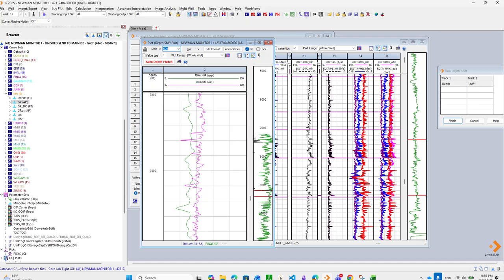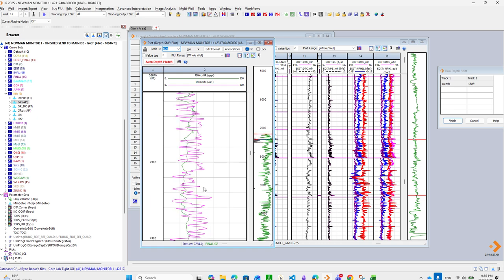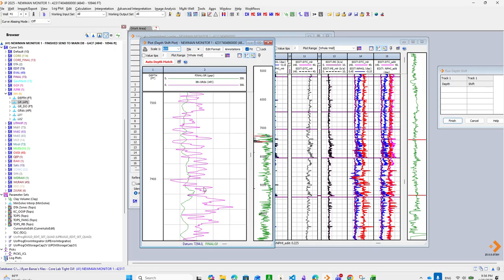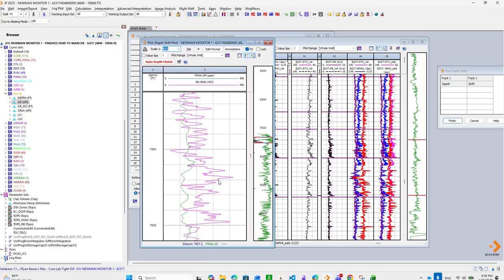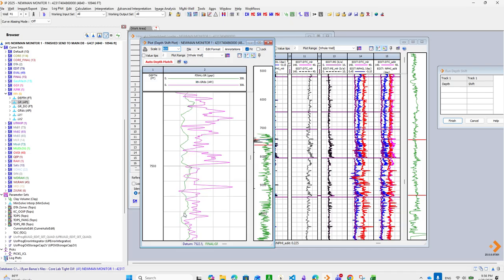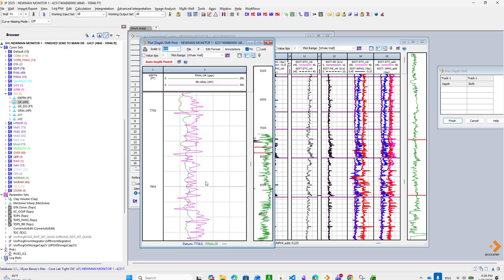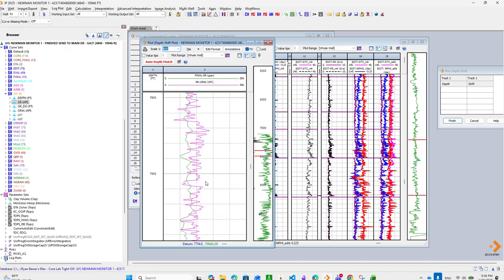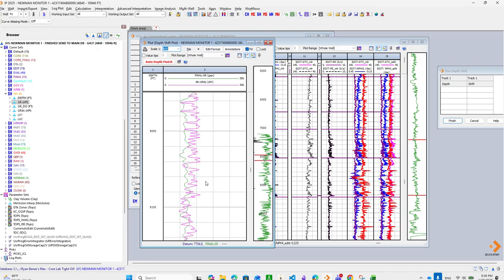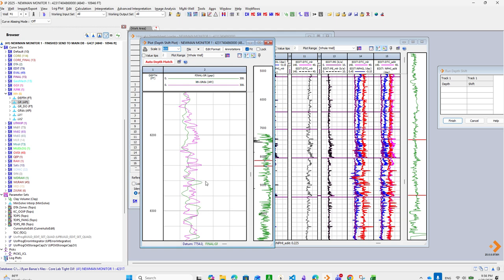I think you're way too deep. I think you need to go way back up to like 7,000 feet. Yeah, there you go. And then don't start there because we don't know where we're at. So scroll down a bit and see if you can find a spot where there's a very strong correlation that you can anchor things on. Keep going. This is not it. Still looks like shit. Keep going. It's noisy. That's a good spot there, I think.